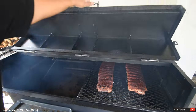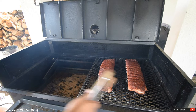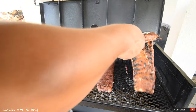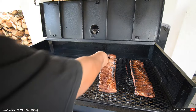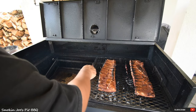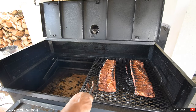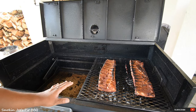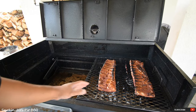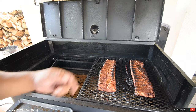It's been 20 minutes since we put the ribs in. Let's check them out — it's really hot. Let's see how we look on the bottom side. Not too bad, so we're just going to flip them over. Those are the Cherry Habanero, and these are the Ozark Heat ribs. This black stuff you see is just blood coming out of the bones from the heat — it's not burnt. One piece of advice: make sure your coals aren't roaring with flames. Make sure they're ashed over and not flamed up, because you will burn your ribs.